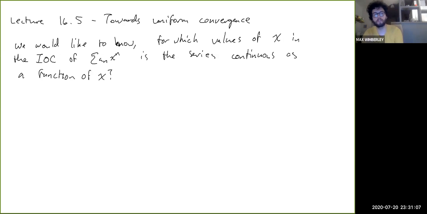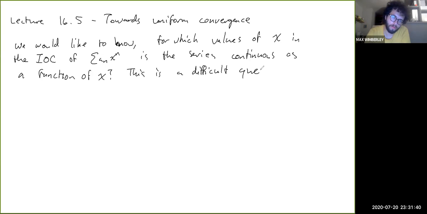And it turns out that the series is basically always continuous for every value of x in the interval, with the possible exception of the endpoints. But I don't think even the endpoints, I think it's just continuous everywhere. But it's hard to show that, okay? So really what this is going to be about is examining why this is a difficult question. So importantly, I want to go through what might be a naive line of reasoning that a lot of people default to when they first see a question like this, okay?